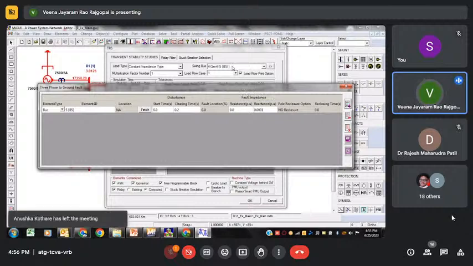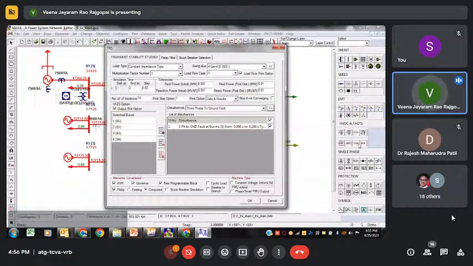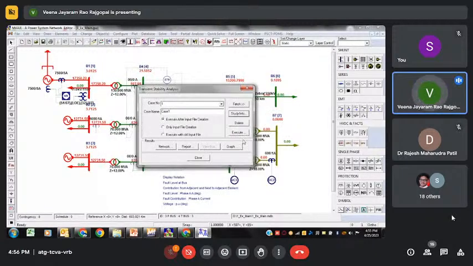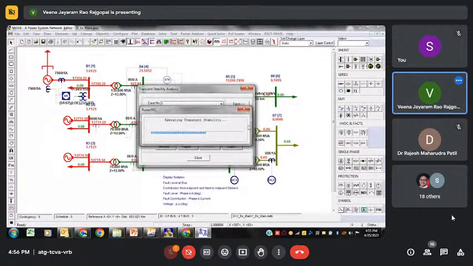If it is a single line to ground fault, normally people would like to study reclosure analysis, like single pole reclose if it happens. If any reclosure has to happen, you are defining the disturbance here. And here, whether you want to consider AVR, governor, then the control blocks. These are all the various options for doing the analysis. We even have an interface with the phasor measuring unit, PMU.